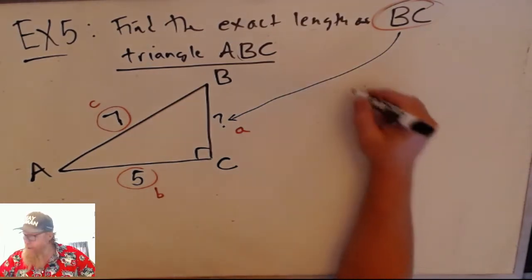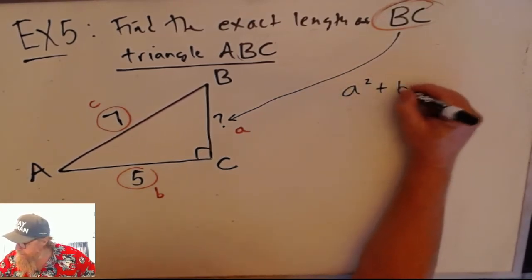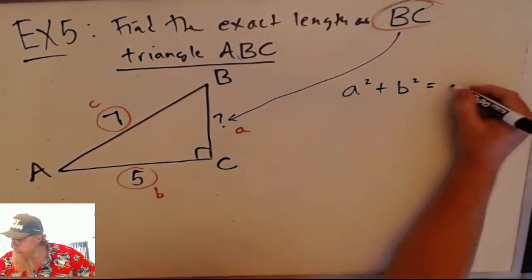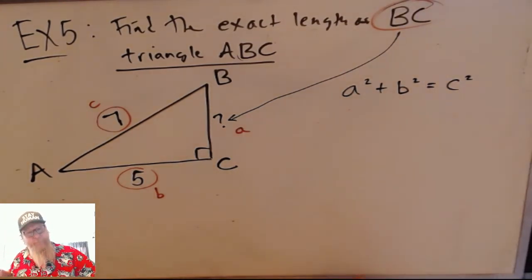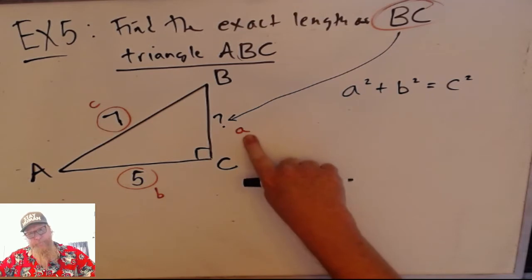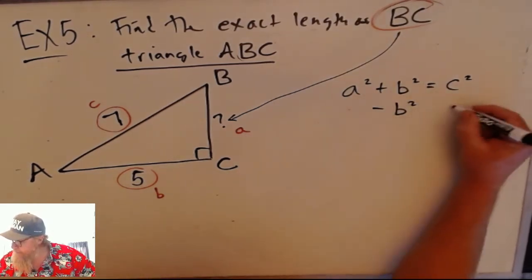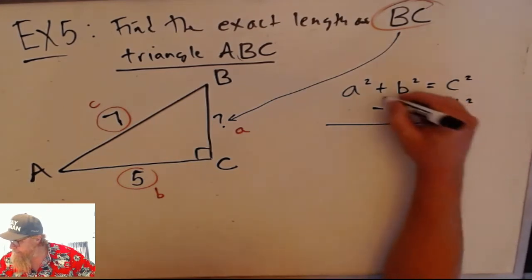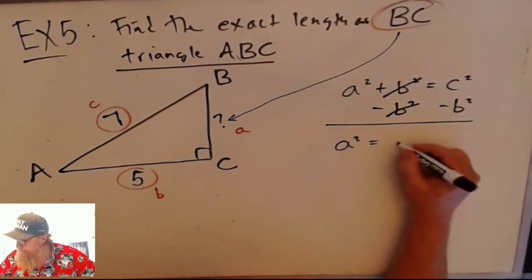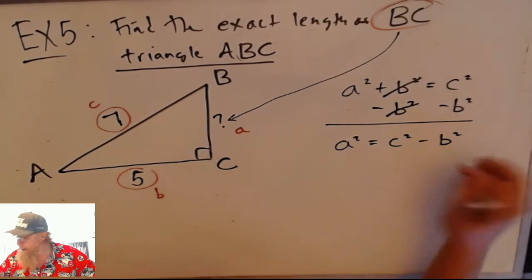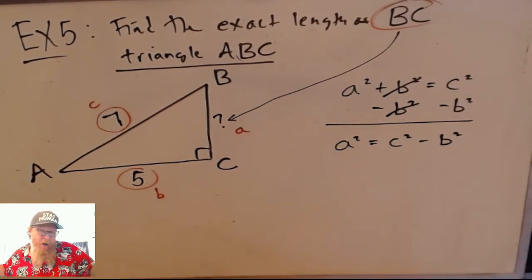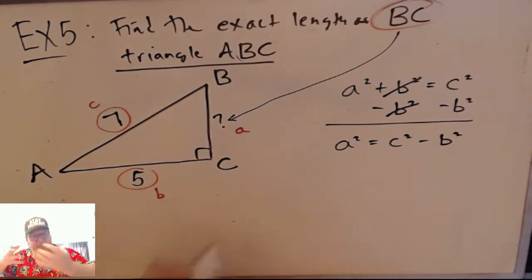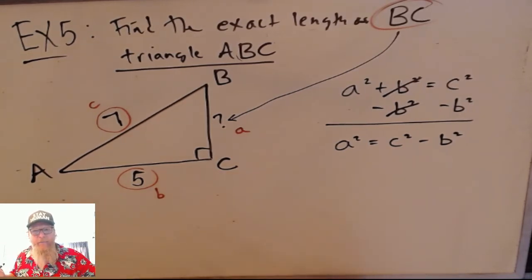It's been a while since we did this, so let me show you this one more time. If I'm looking for A, then I put it in alphabetical order. A squared plus B squared equals C squared, because I'm looking for A. And then I move the B squared to the other side. And you may have already memorized this version, A squared equals C squared minus B squared, or not. As long as you know the original version, you can use that as a generator of all the other versions of the formula.